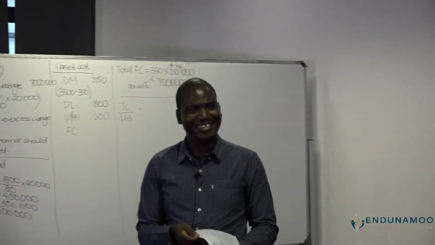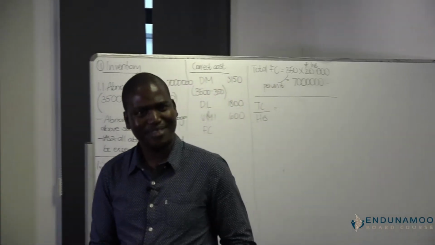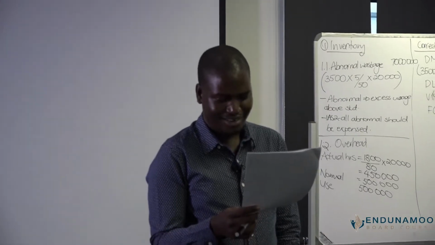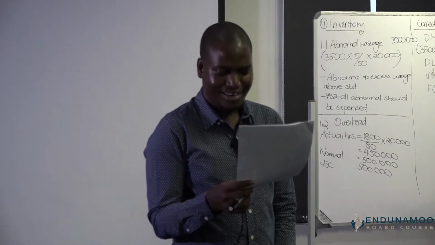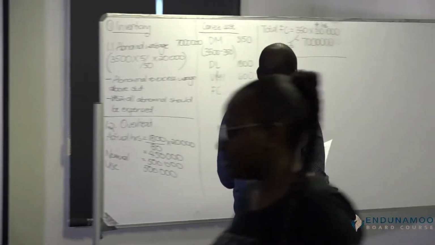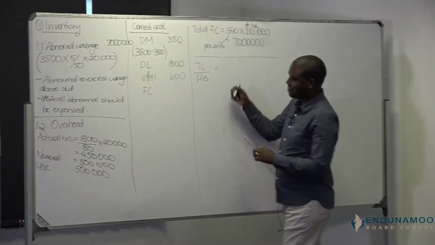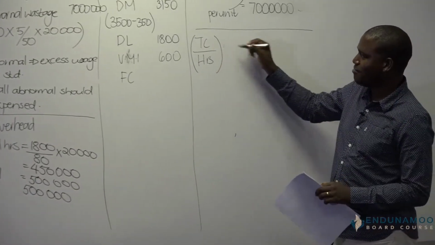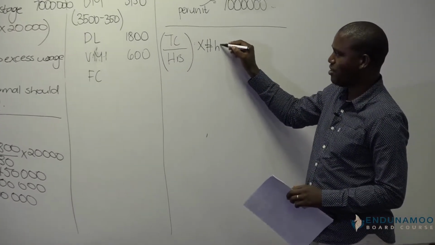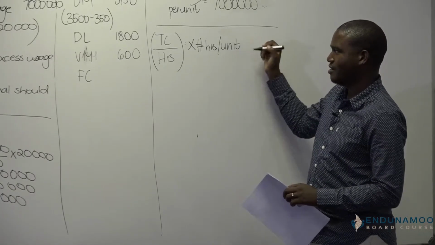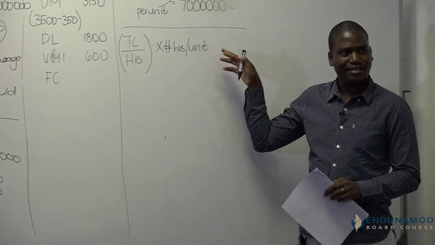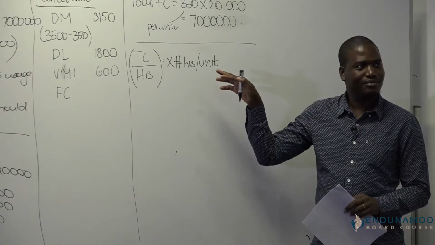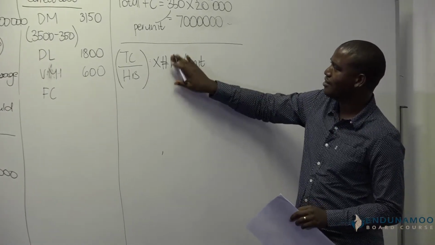Just to ask, if we read it that way, would it be correct to then adjust the 350 to reflect that? Okay, wait. Did they not do this? They did, right? Then they multiplied by the hours per unit. That was supposed to be the case, but it was not there.